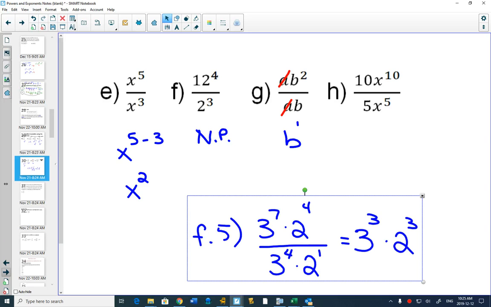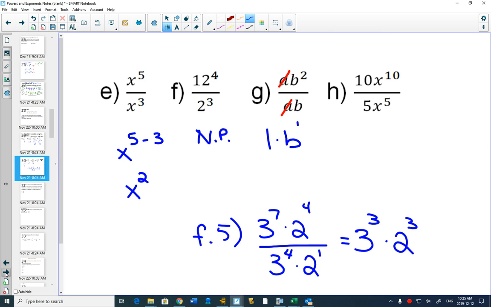So in this one, I did the a's, and since everything canceled out, it's equal to 1. So all my a's are gone. If I wanted to, I could write a 1 out in front. 1 times, and then with the b's, there's 2 b's on top, 1 b on the bottom. After they cancel, you'll get b to the 1.